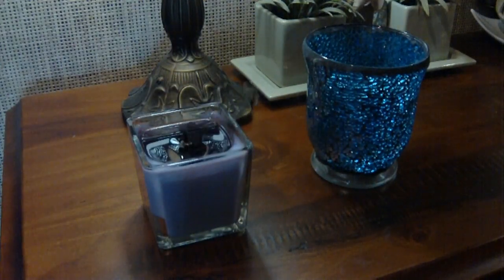You'll notice when you blow a candle out normally you'll see a lot of smoke coming from it. We do actually use soya candles with cotton wicks so the smoke is not quite so bad. If you use paraffin candles you'll find the smoke will be far more intense and it's not good to breathe that in.